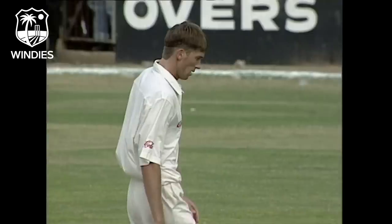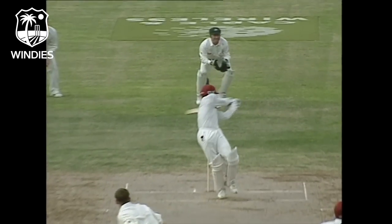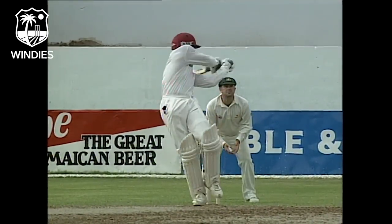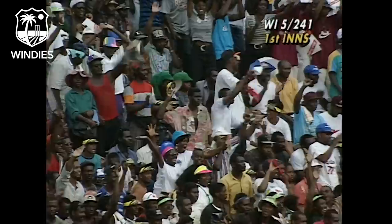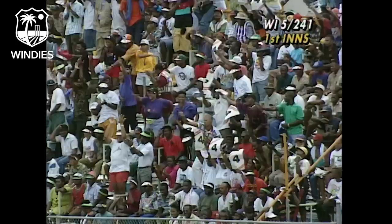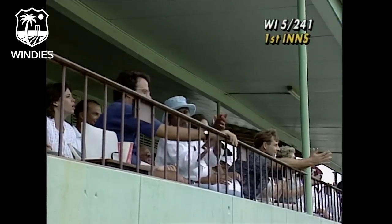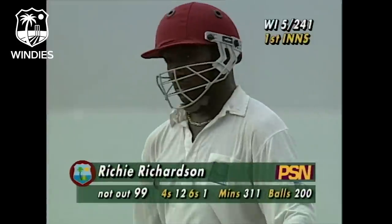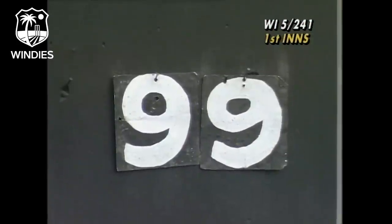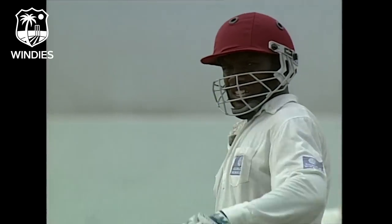Woken up Richie. The two back, he's taking him on. Got inside it, pulled it. The difference between the last two shots is that he kept his eye on it. It's classic Richie Richardson. That'll take him to 99. Richardson played this shot so many times before. One to go.